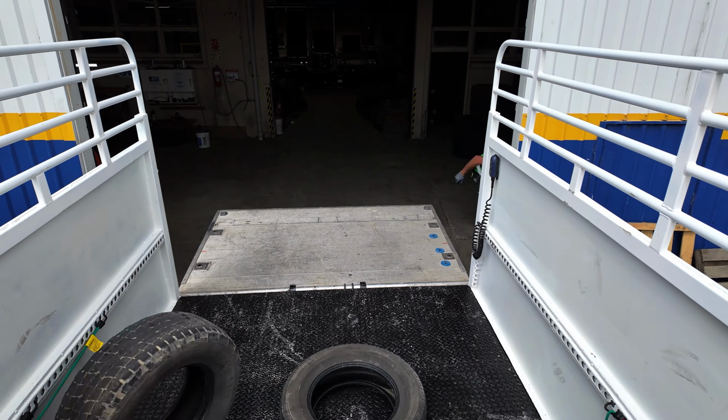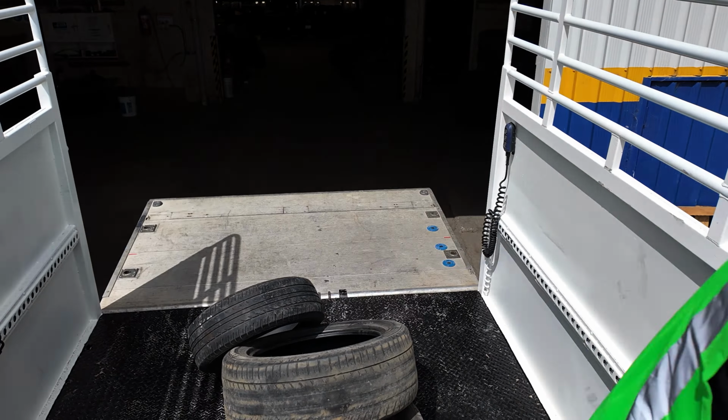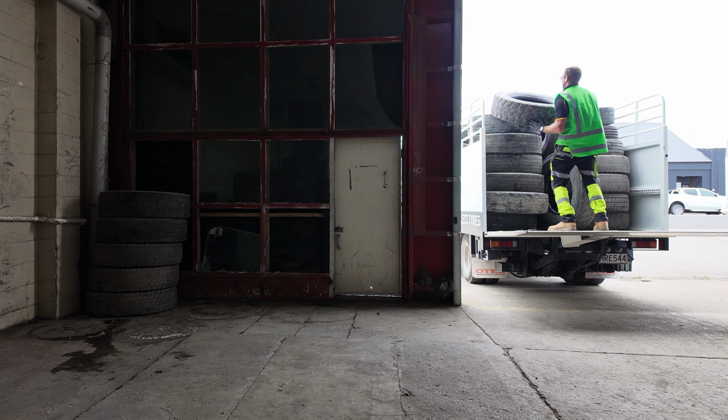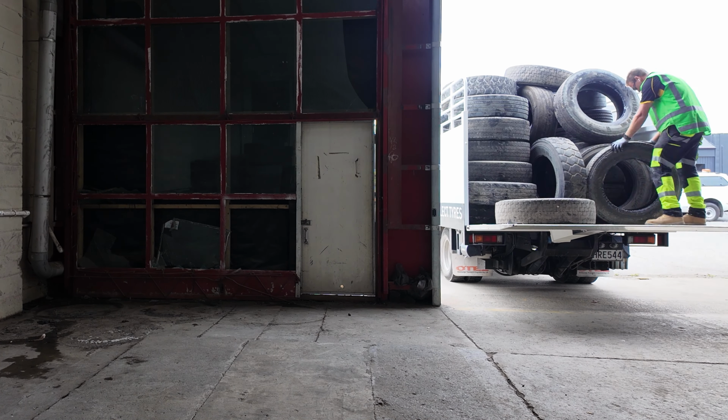And this is Treadlight's vision. Our place, our problem. We're on a mission to convert this waste stream from landfill to useful by repurposing used tyres and manufacturing high-value new products. And that there is awesome! Right, let's get these tyres back to the yard, offload them, and then head out for another load.